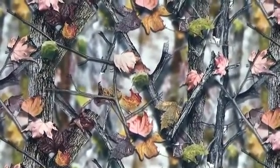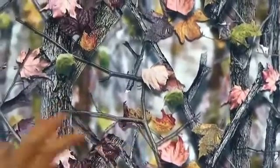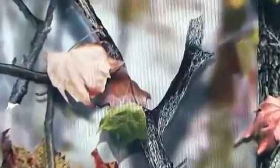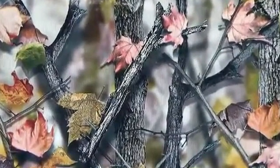Sorry, getting some air bubbles out. It kind of has a similarity to our Ghost Camo, if you're familiar with that. The background is just kind of a ghosty background. It's a blurred background, not really in focus. But the foreground here is pretty dang vivid. It's pretty high definition, and it also has a lot of color going on.